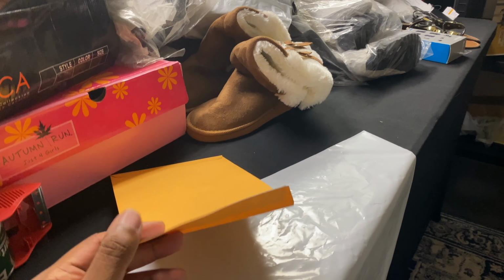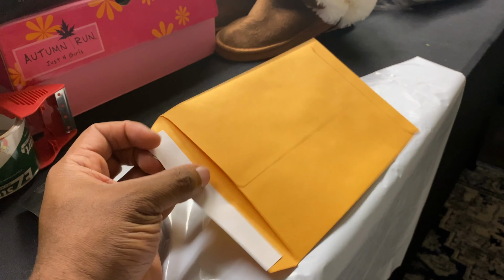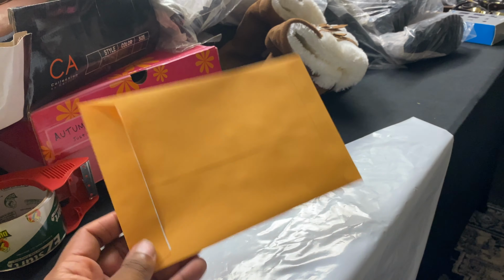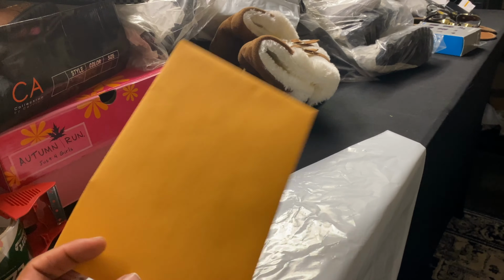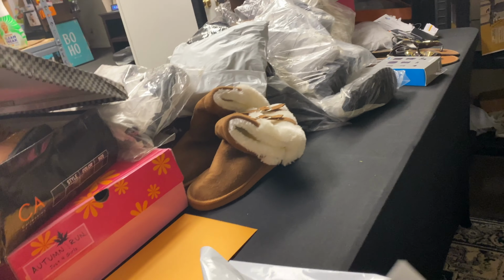They have a little sticky piece on the back of them, but I wouldn't trust that sticky. I would actually just put some tape. We take that off, and then we close it, but we tape it on as well, because we've had some failures of that little sticky piece. So just make sure if you are using these little manila mailers, you are double sticking them or double taping them. Then the last thing is these poly bags.